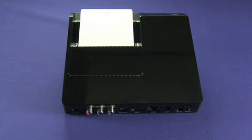Now we mentioned the Ethernet port. That allows you to also pull content that you have on your network, so perhaps on a network attached storage drive, and pull it straight from there onto your television in 1080p resolution.